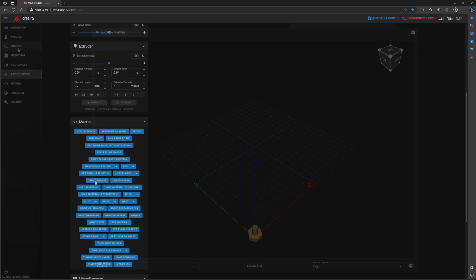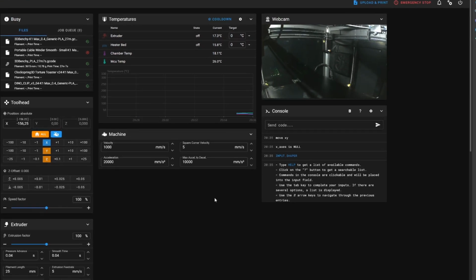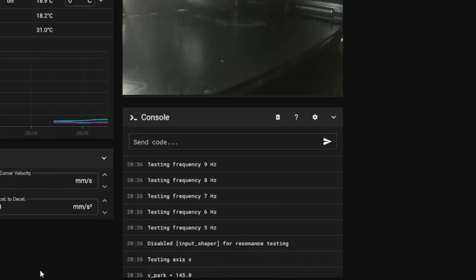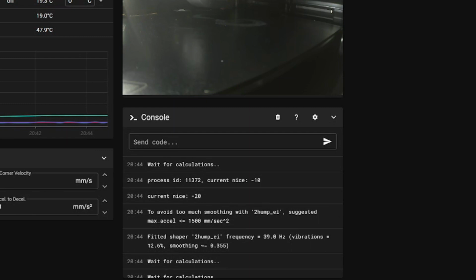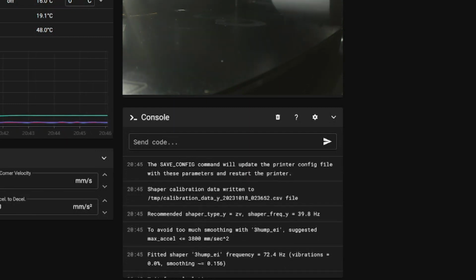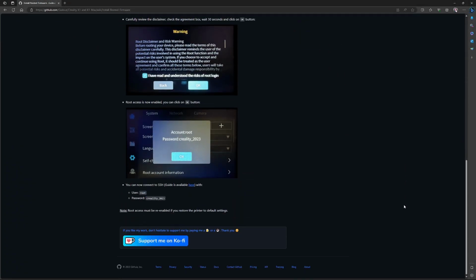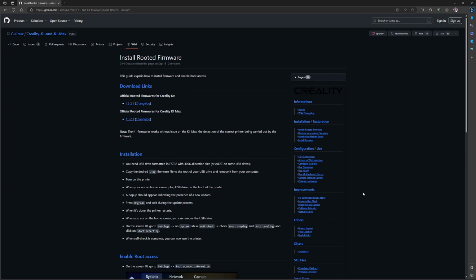The biggest reason for root access to Klipper, in my opinion, is the input shaping, which Creality, for whatever reason, has severely limited and only performs on one of the axes, and then not to full extent. You can find the link to the GitHub of Cyril Guslan, I cannot pronounce his name, sorry, which explains very simply how you fix the Klipper of the K1 Max step by step, in the description.